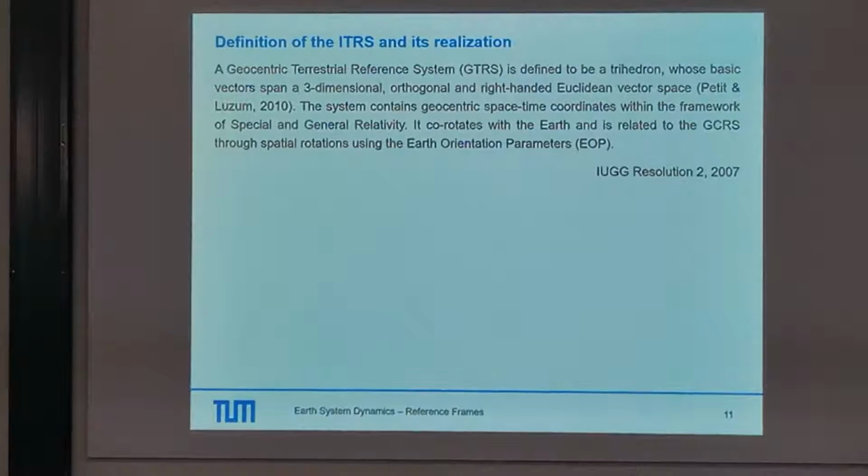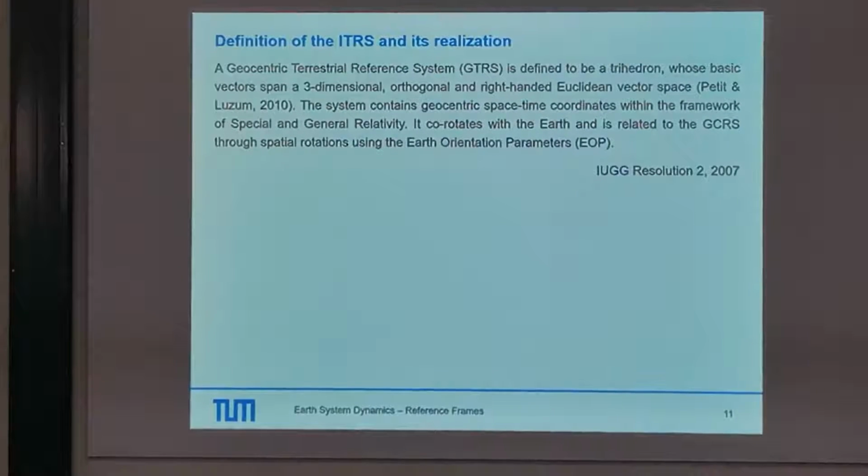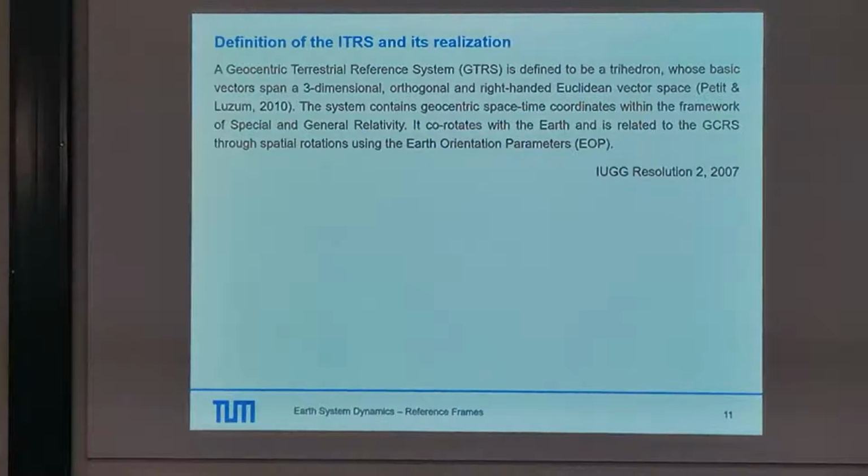which means that you realize the time, for example, by placing a maser or an atomic clock in the geocenter of the Earth. And there you see that it's obvious that you cannot place the atomic clock in the geocenter, so there's a discrepancy between the system and the realization, the theoretical definition and the realization, because theoretically they define that the time should be geocentric, but the geocentric time is not accessible for us, for sure. We cannot access the geocenter, we cannot go there and place an atomic clock there.